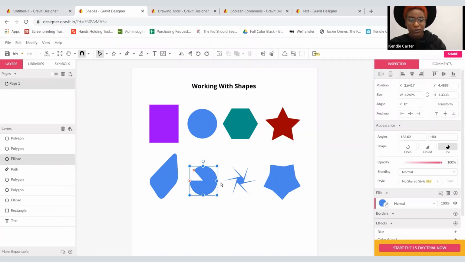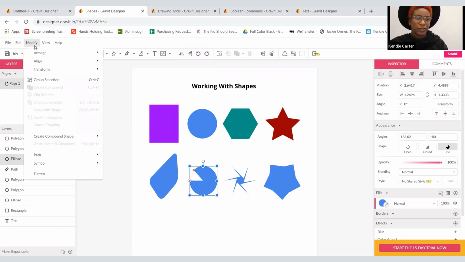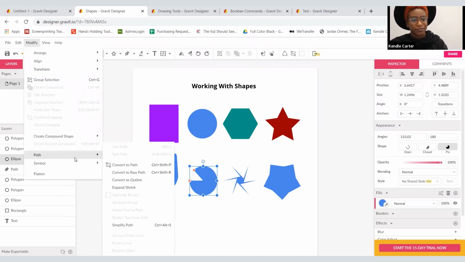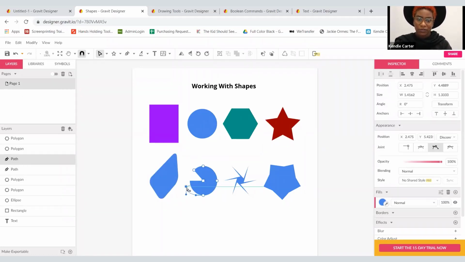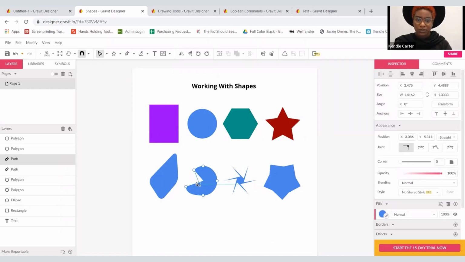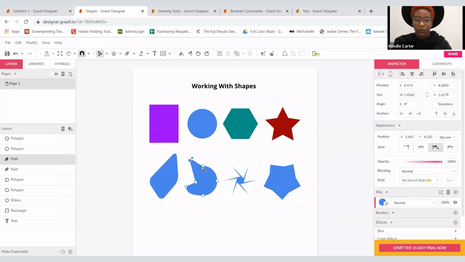So for an example, with the circle here, or I guess the Pac-Man circle now, you can go to Modify, Path, Convert to Path, and you have even more options with this one because of the way that I opened up the circle.